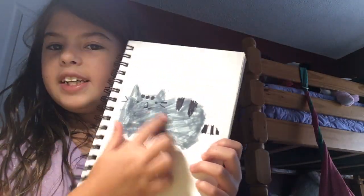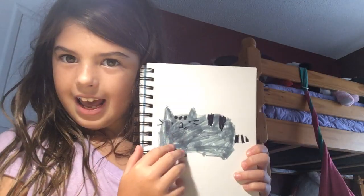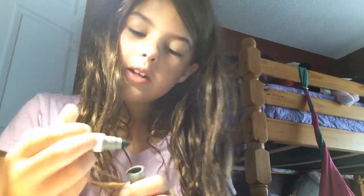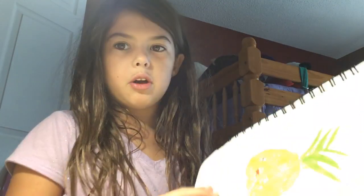And this is Pusheen, the cat. Oh wait, I didn't finish drawing her. Because I just did it right before I made this video. So, that's it from my sketchbook. From this sketchbook, my light is going out, so I have to do that.